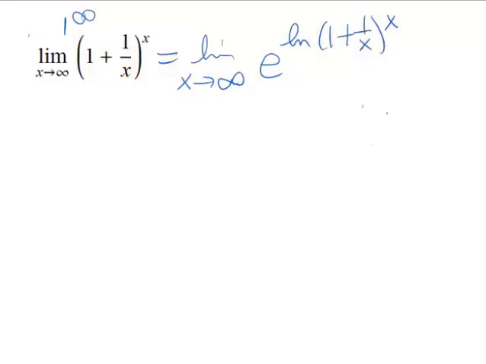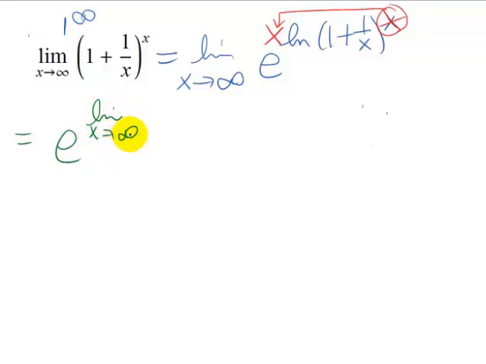Now the reason we'd want to do this is so we could use log properties and move this out in front and multiply it. So we now have e raised to the product here. Now I have the limit of a function within a function, a composition. It's e to the something. And so I can express this as e to the, take the limit inside and apply the outer function later. So this is going to be x ln of (1 plus 1 over x).